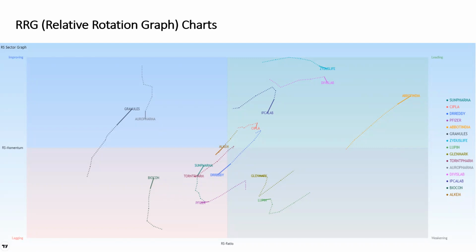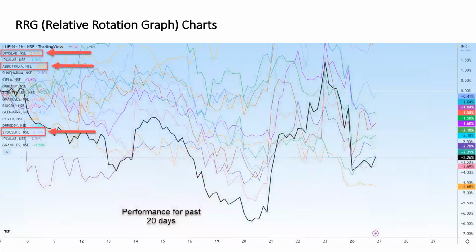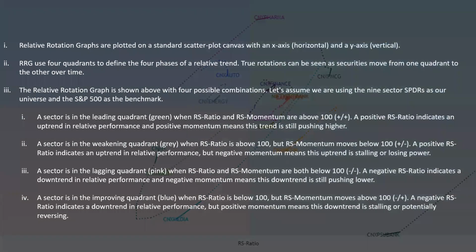Now within the stock, what we'll do is, yesterday I showed you how to add the comparison in a chart. Okay, so what I did is I just opened a chart, let's say Lupin. I added all pharma counters over here. Okay, so what you can see is, for example, let me show one input I missed telling you.